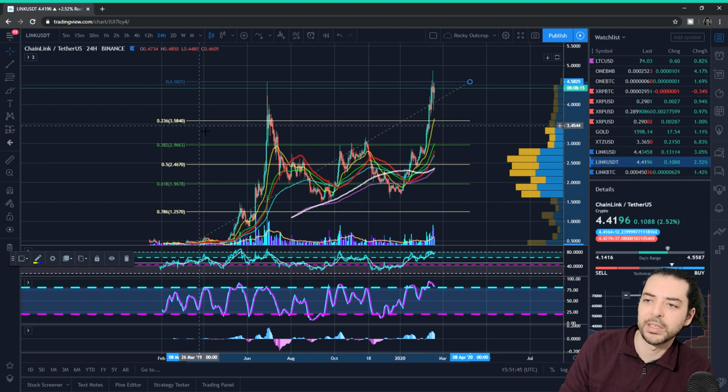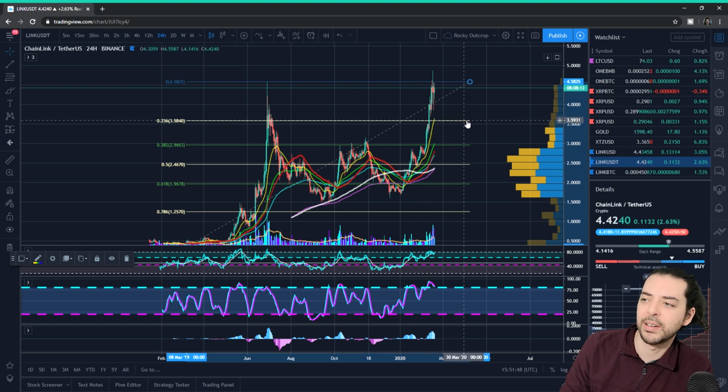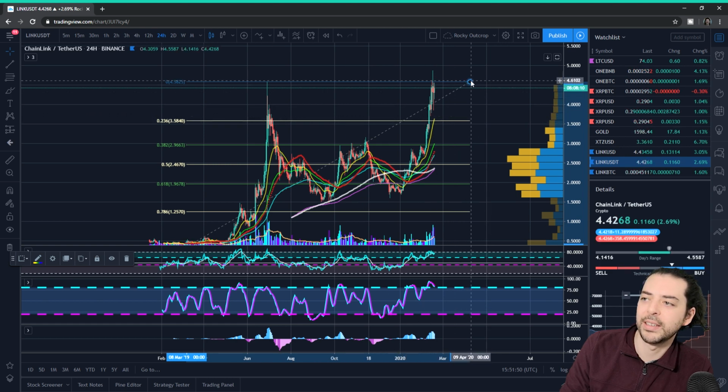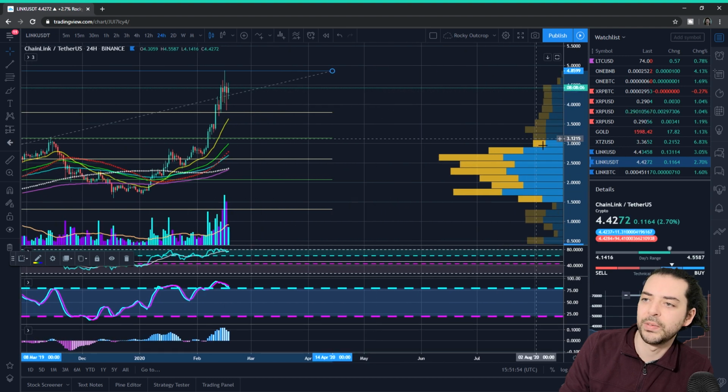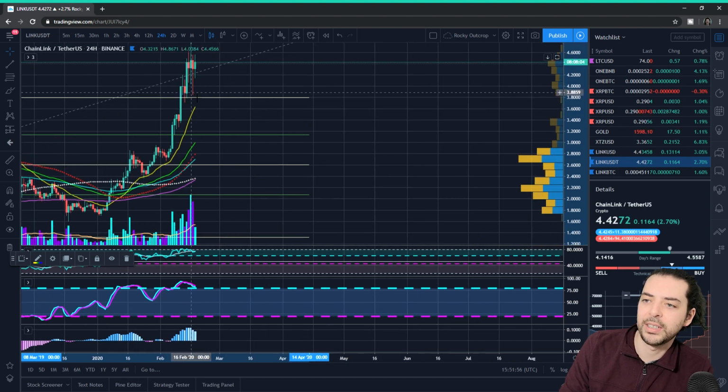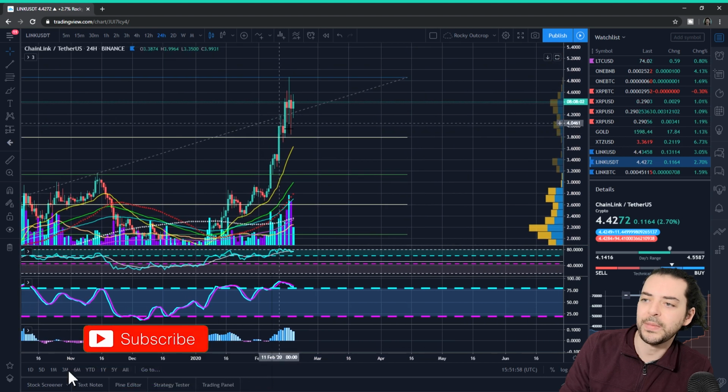Now the question does remain, will we stay above this particular area and make it so that it's an invalid Fibonacci retracement on this overall view? And let's just look and see. Well, we've done that so far, and that's excellent.